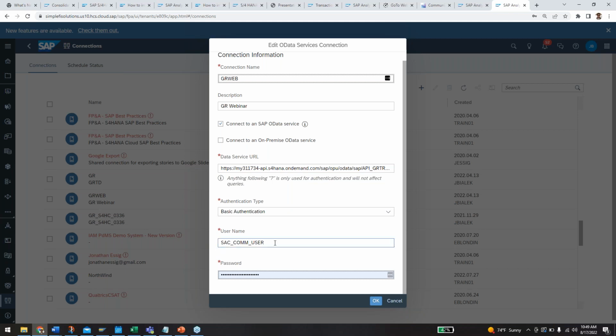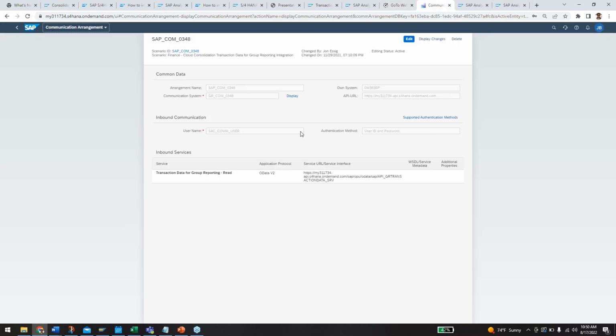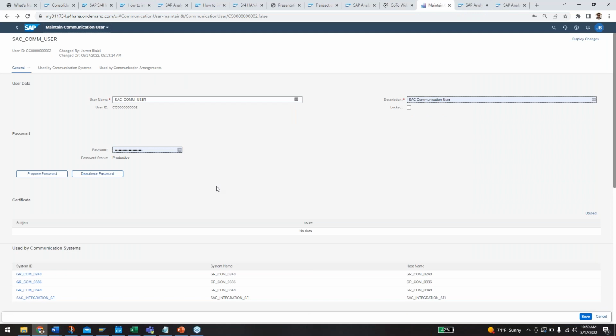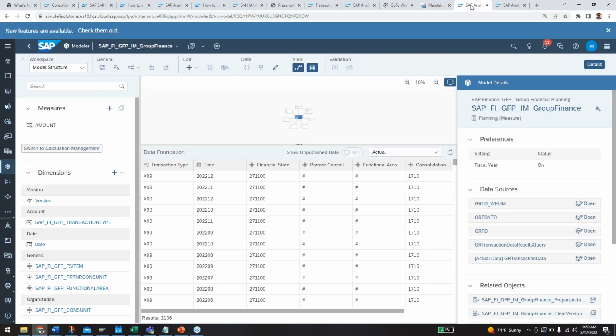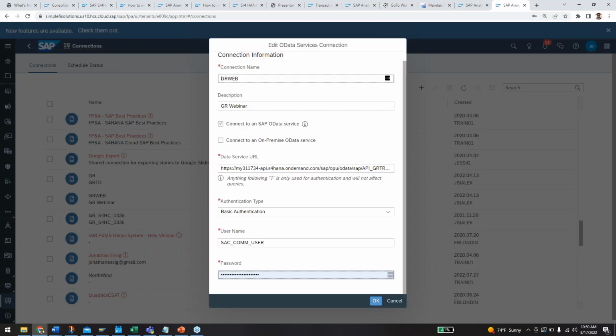And remember, this is the username that we created back in this screen. This is our username and this password here. If you have the authorizations, you can come in here, change that password, and save it. I had to do that after this release.